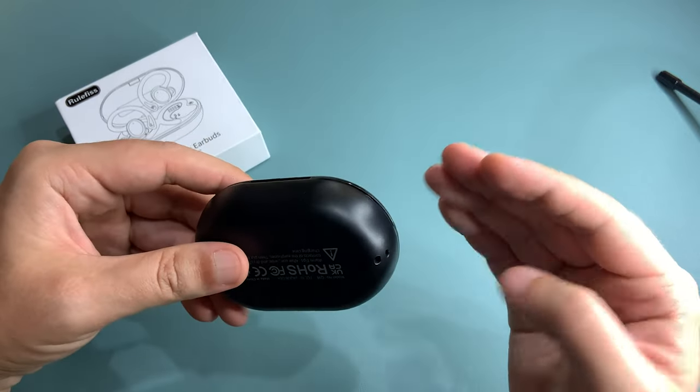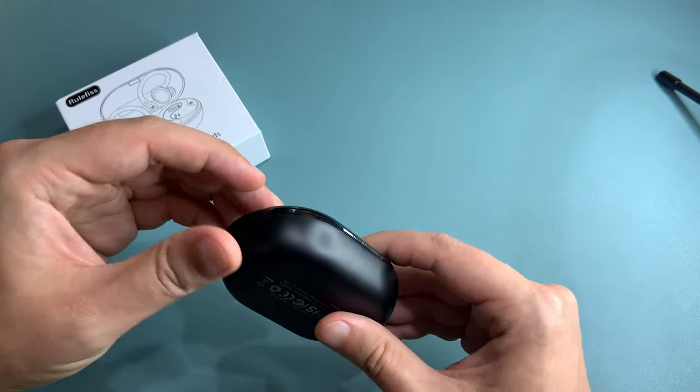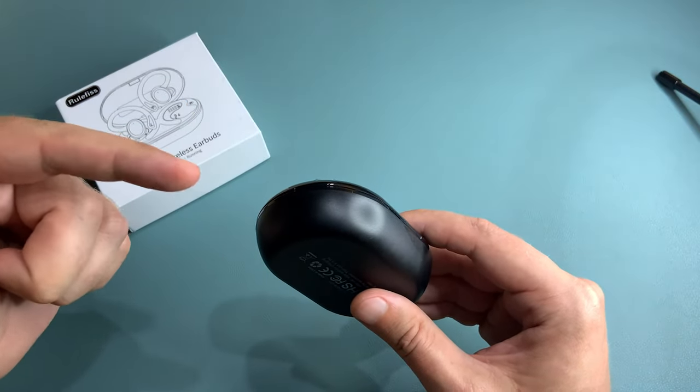They have plenty of features to cover your needs, so if you are looking for a pair of wireless earbuds on a budget, then these might be the one for you.